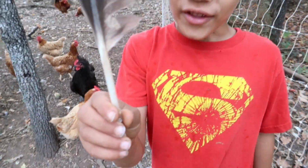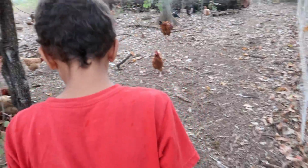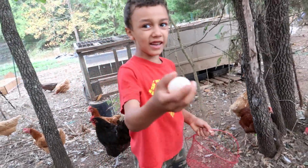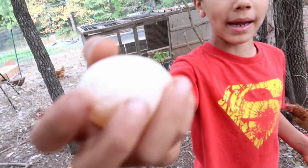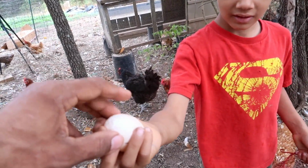Look at this feather. Wow, that feather is pretty neat. Looks like the heat has them losing a little bit of feathers. I don't blame them. I'd shed a little bit of layer too if I was able to. I guess I am able to, but that wouldn't be appropriate for camera. How did I not notice that? And well, feel it. It feels like sandpaper. Wow, that egg does feel a little odd. So that one's a little thin too, so be careful with that one.